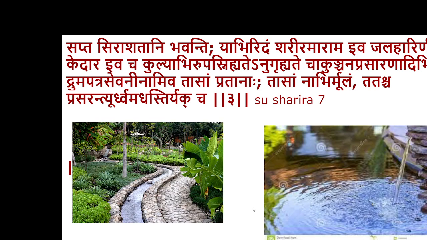Now, in Sushruta, there is a further description about these structures, and these structures are mentioned in the form of the sira. The circulation would be in the form of the sira, and the functions of the sira are very clearly described in terms of a movement from the heart to the periphery, as well as the movement of the blood from the periphery to the center or the heart as such, and this is a continuous circulation, though the base is considered as the nabhi.